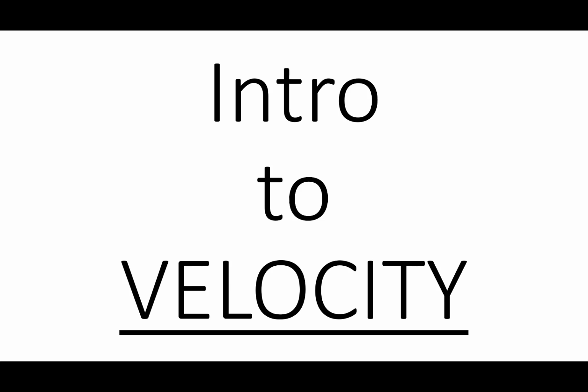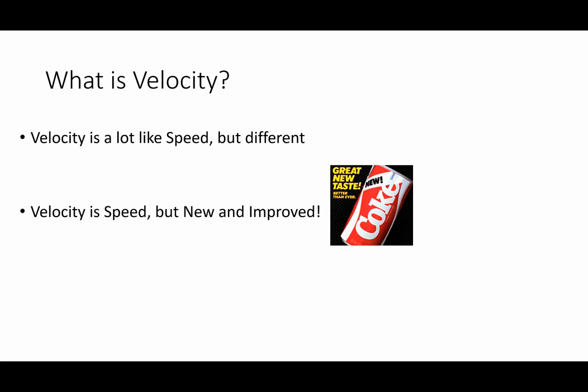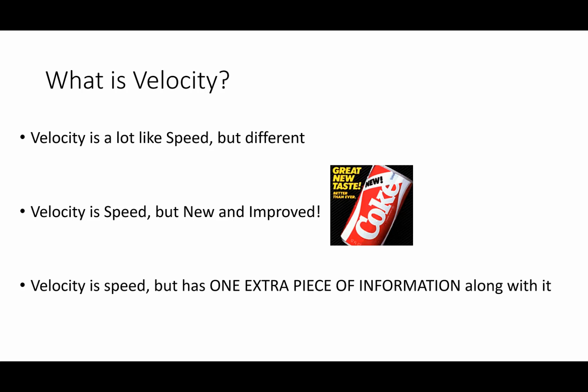Introduction to velocity. What is it? How do we use it? Well, velocity is a lot like speed, but a little bit different. It's like speed, but new and improved. It's like speed, but it has one little extra piece of information to go along with it. It's speed and the direction. That's it. It's a speed and the direction.